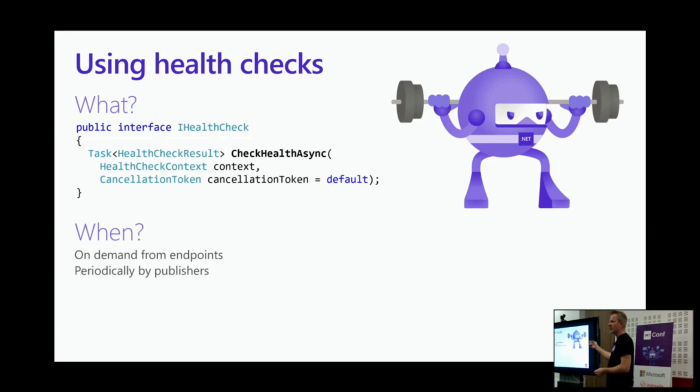You evaluate the health checks whenever necessary, when a call to that endpoint comes in. That's one way of doing it. But you can also flip that around and publish it yourself, periodically. That's usually a minute or so, but you can tweak the time interval and send it out. And how do they do it? Well, we'll get into that in a moment, but it's just a matter of iterating over all the health checks that you have. Typically, you don't have one, but multiple.